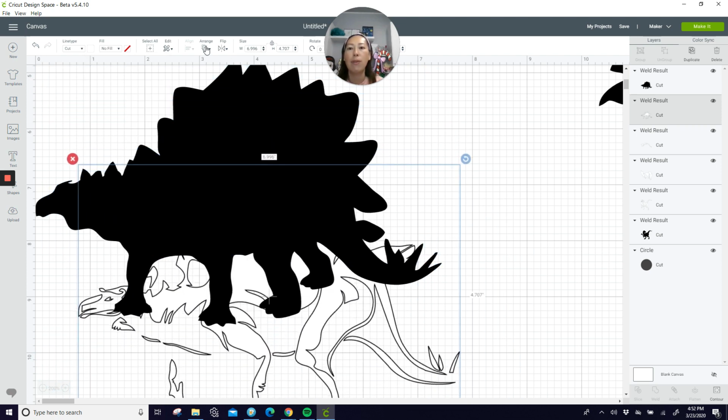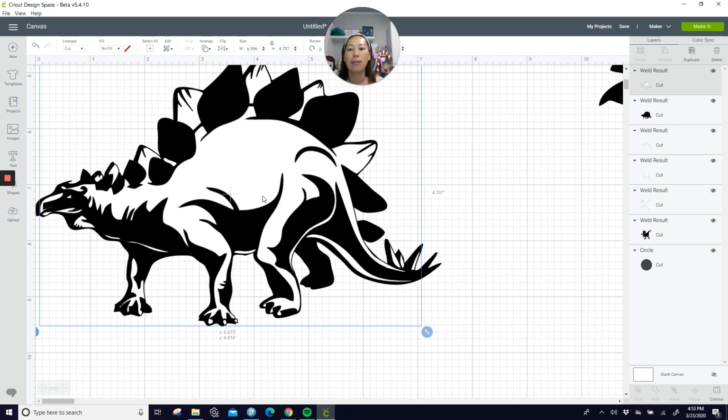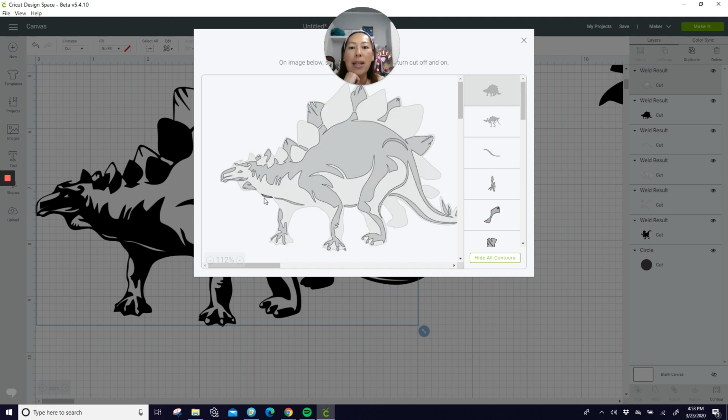Go ahead and arrange, send to the front. And I don't know if I recommend making this guy. Let's see. This is all one piece. They are really big pieces, so I'd be okay with that. I don't know if we need these little pieces, so I might go to contour and just, this is just me, because these are going to be hard pieces to keep track of. So I would get rid of those. Maybe even this guy. Maybe this guy.